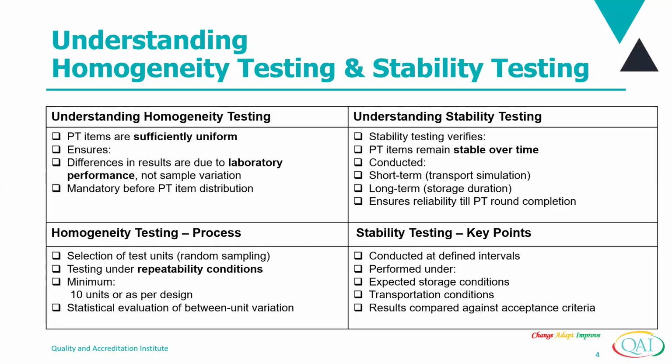In other words, if homogeneity fails for any reason initially, before conducting any PT program, your homogeneity must be satisfactorily passed. It should be compliant. If due to any reason homogeneity fails, in that case the PT provider must compensate by applying a relaxation to the participants' labs through the inclusion of a heterogeneity component. Now, what is heterogeneity?